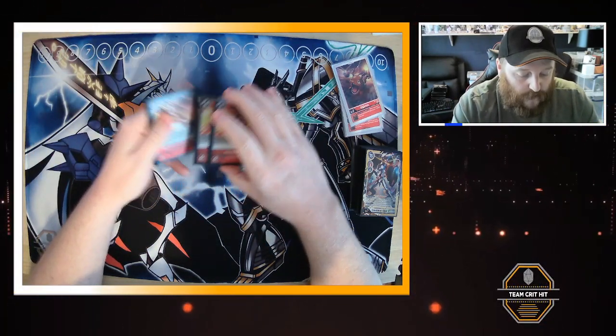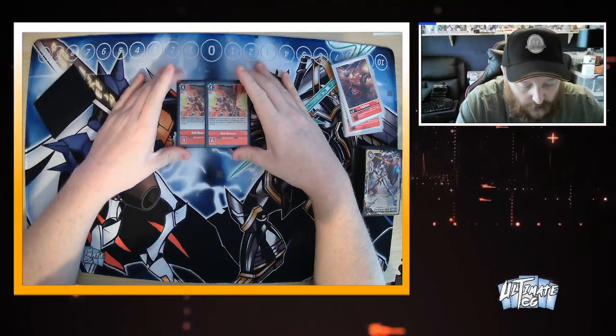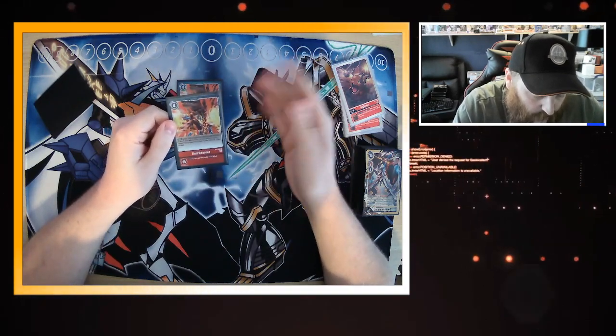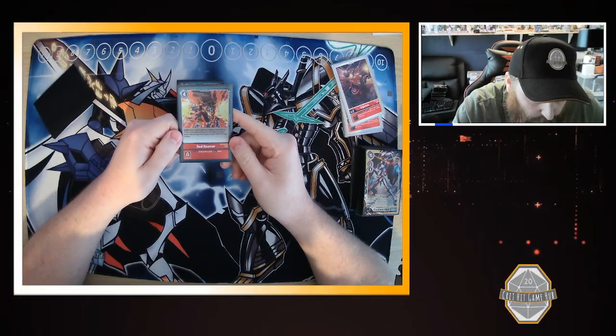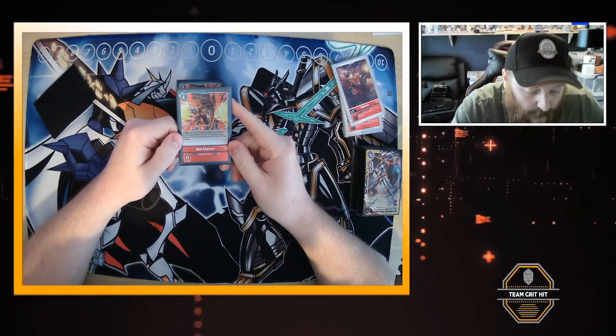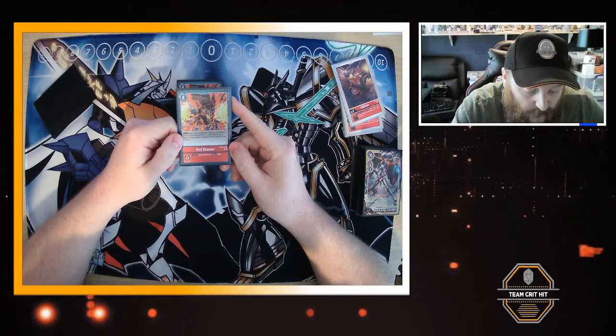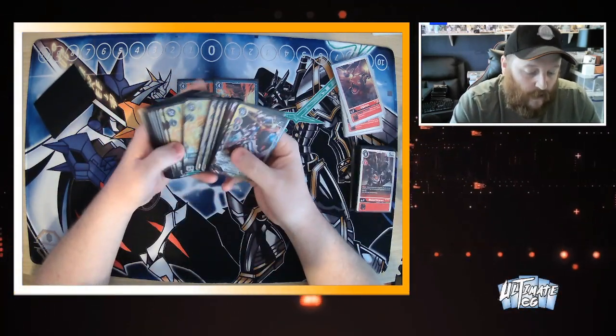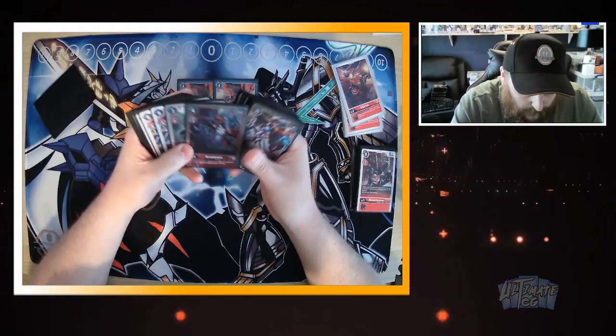Then for my options of choice, I am playing 2 Red Rima. Red Rima is a 4 cost option card, activating the security. Main, delete one of your opponent's Digimon with 6,000 DP or less. If your opponent has 3 or more Digimon in play, delete one of your opponent's Digimon with 13,000 DP or less. It's a 4 cost, but obviously the Growlmon.